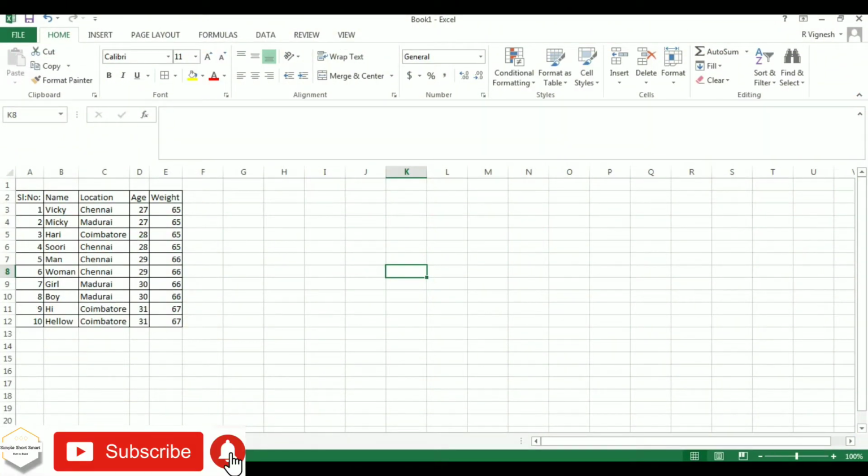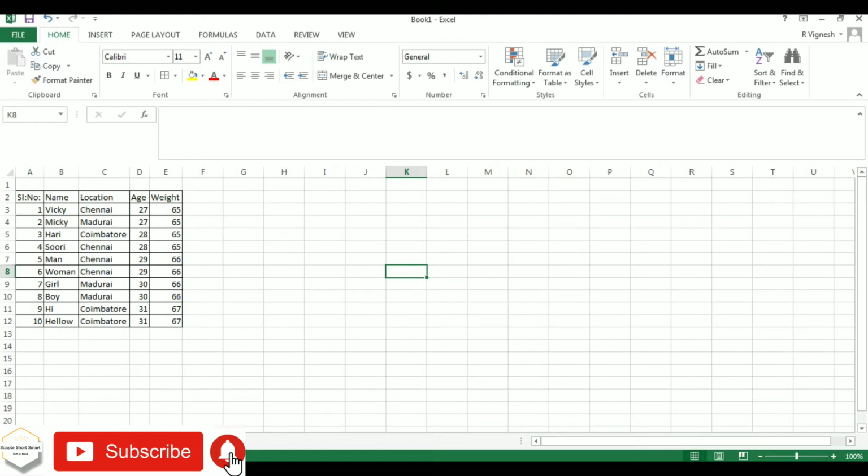Today we are going to see how to make a pivot table with the help of Excel. A pivot table is one of the best solutions to summarize your extreme and big data, exclusively available in Excel, and you can access it anywhere and everywhere. The main benefit of using a pivot table is that you can summarize any kind of big data into a small sheet. That is the big benefit of a pivot table.